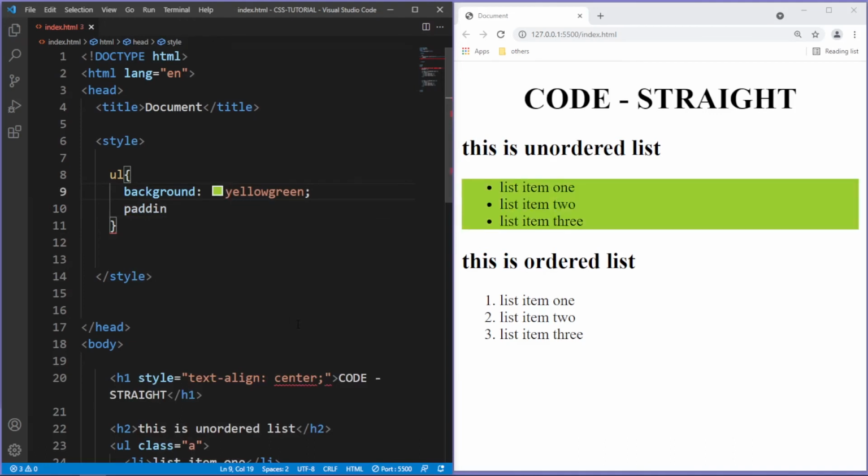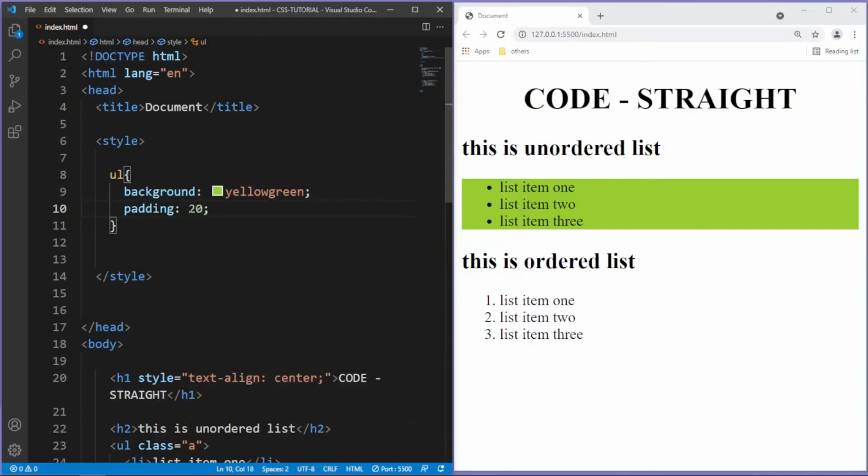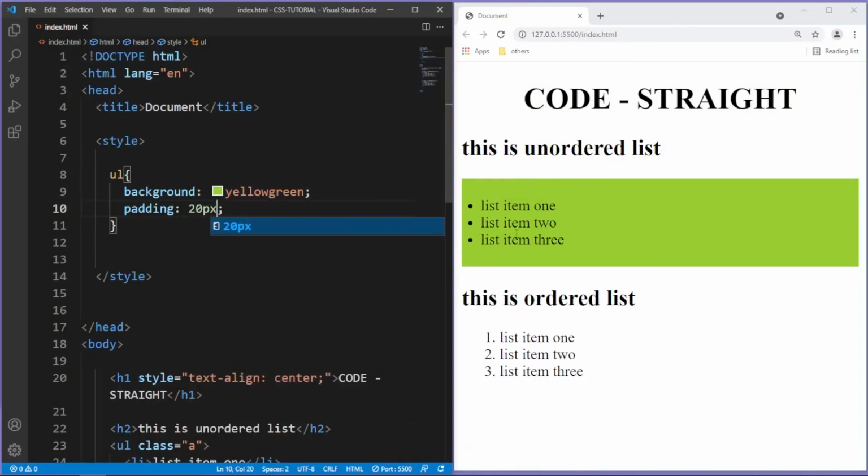Alright, now type in here padding to be 20 pixels. Hit save, and this is what we have right now.